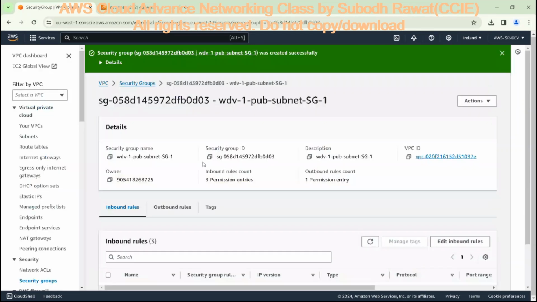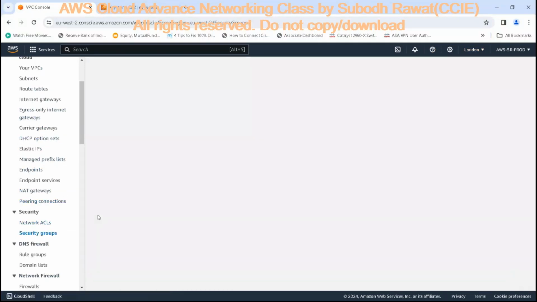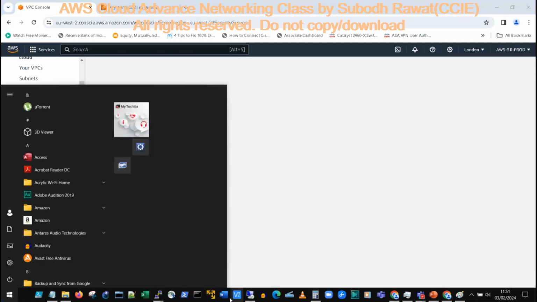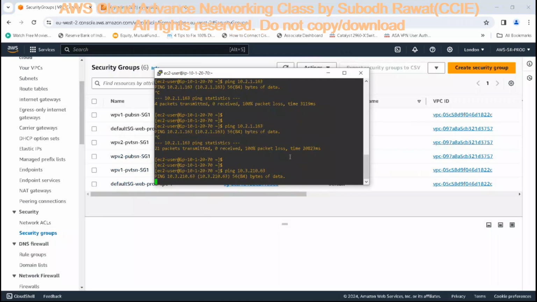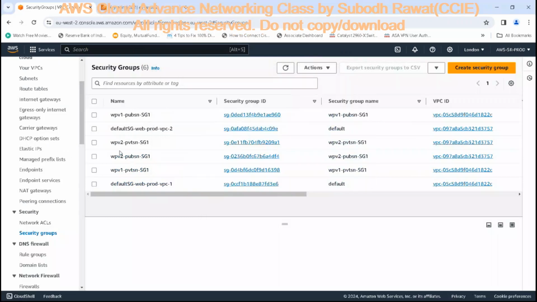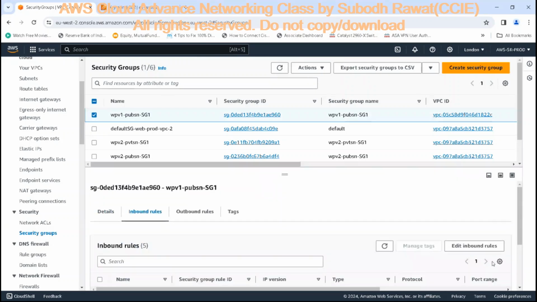Okay, so one side of the configuration we have done. Now we will go to the London region. First we need to modify the security group, and let's keep an eye on our ping here. This will still not ping because it's not fully done yet. So let's do the public subnet, this one, security group, inbound rule, edit.